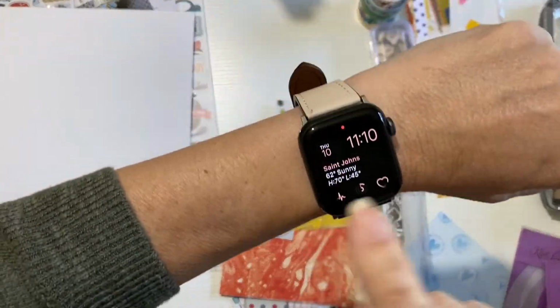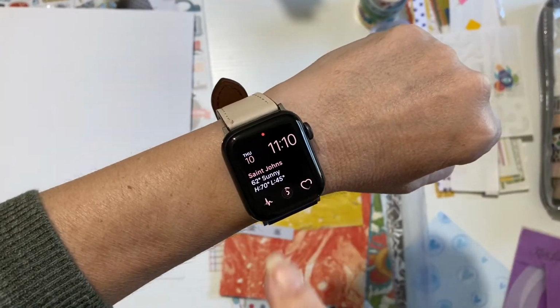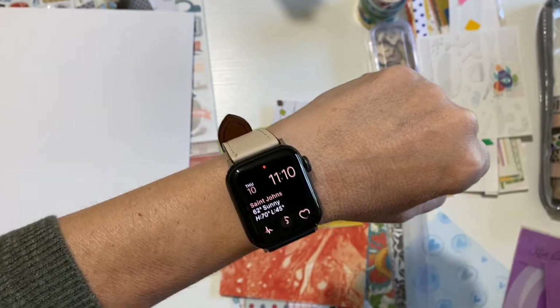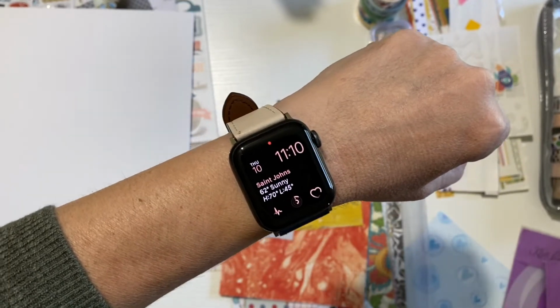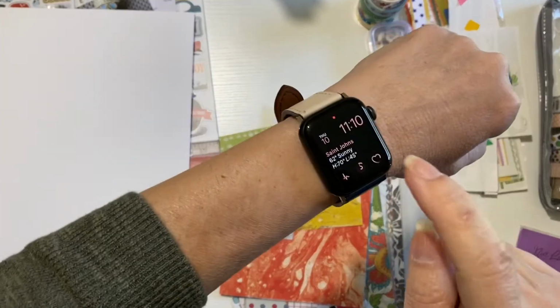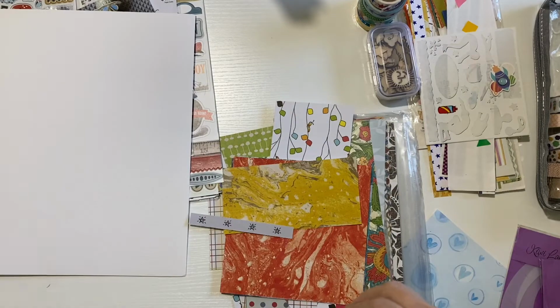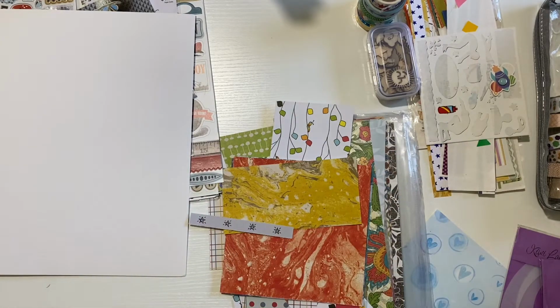See what I mean about not staying here and being able to use my watch to tell how long it takes to make a layout? Because I just had some waffles, I put out some stuff, and I'm now getting to sit down and work on this. So I'm going to set a timer and see how long it takes me to physically work on the layout. If I get up again, I'll stop the timer, because otherwise it might take me a month, because I keep running back and forth. You know, you gotta do the mommy thing.